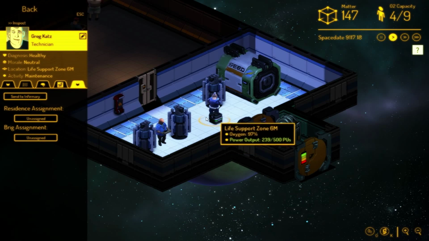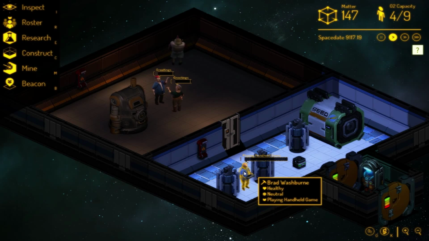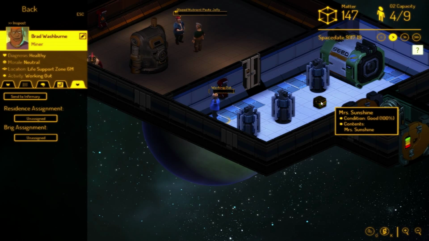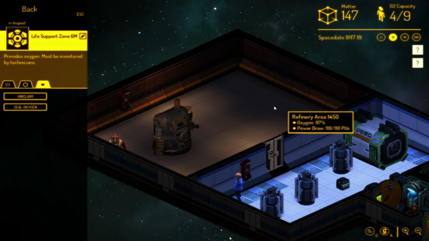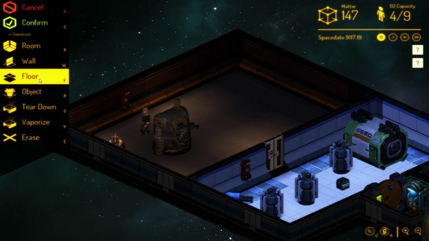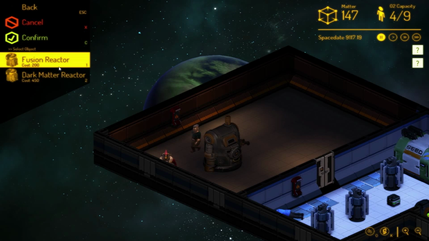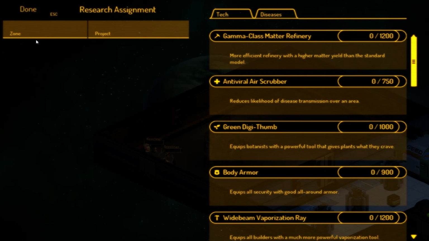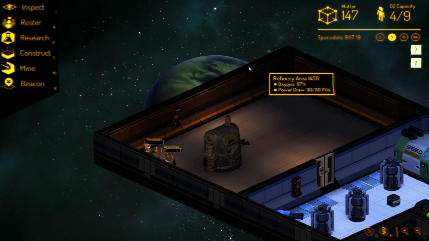Oops. Who did I switch anyway? Was it Brad? Mush. Get this. No. Okay, fine. Let's construct some other stuff now. Do we want to do another... Oh, wait, I don't have enough for that. Research. No. What do I need to earn points? I have no points in anything.